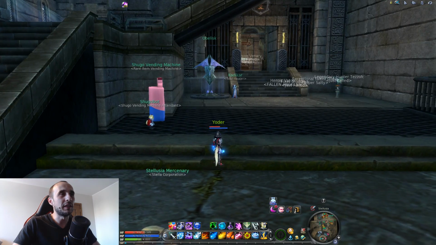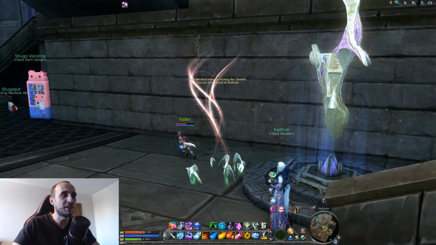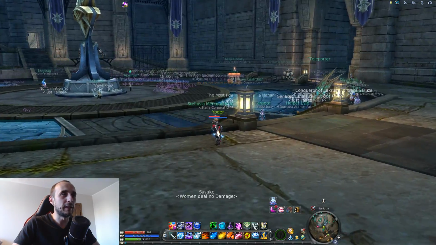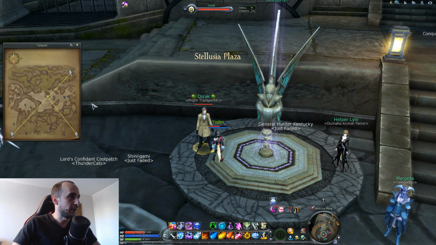You have everything you need in this new zone. You have the obelisk right here. There we go. We've discovered it together, boys. We've solved the mystery of AION. You have the sugar vending machine, and let's see where we can go. Let's see where else we can fly.